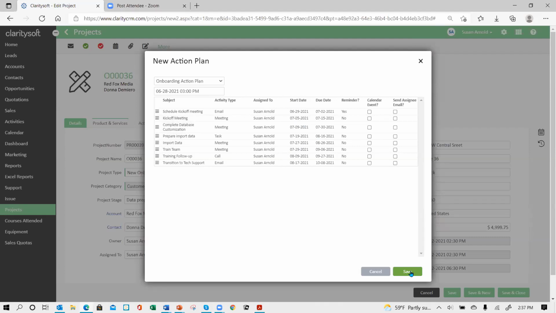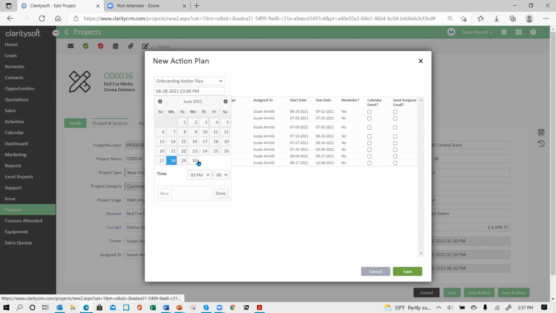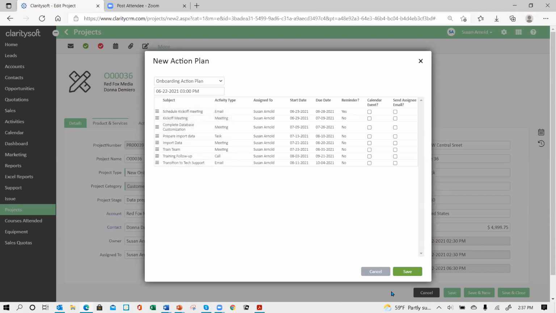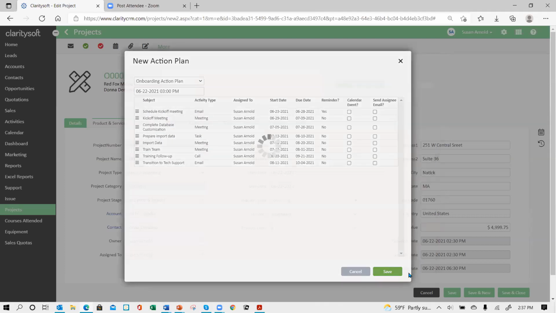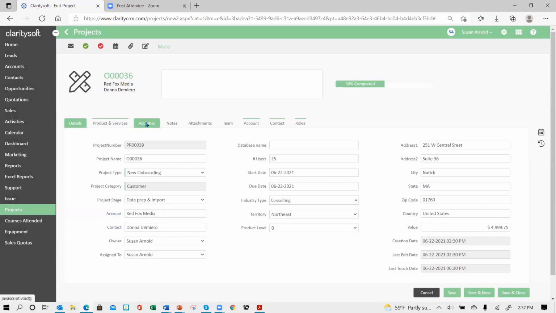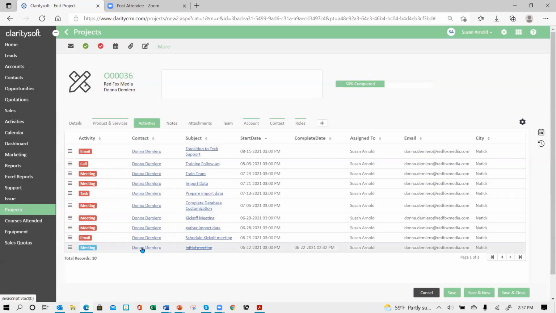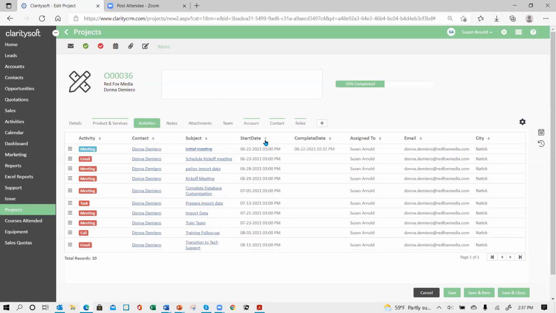So if I drop this in, let's go back to today. I now have all these activities, and they go from tomorrow all the way out through August. Okay, and I can sort. So we're seeing them from August outward. And then as you complete them, so if I just say I did this, I can mark it complete.